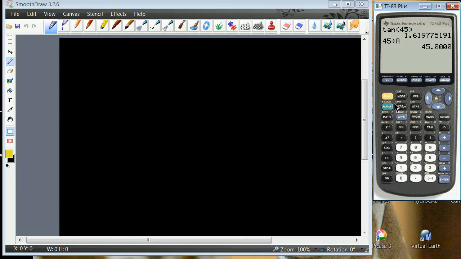Now when we say tangent of alpha a, close parentheses, it's going to give us the answer we expect. And again, we're running now in radians, so we're kind of okay with that 1.61, mostly because it reminds us how many kilometers are in a mile, or more importantly, perhaps the golden ratio. Square root of 5 plus 1 over 2, or the average of the square root of 5 and 1. And of course, these things may not mean much to you, but they should if you're at the point of learning how your calculator works.